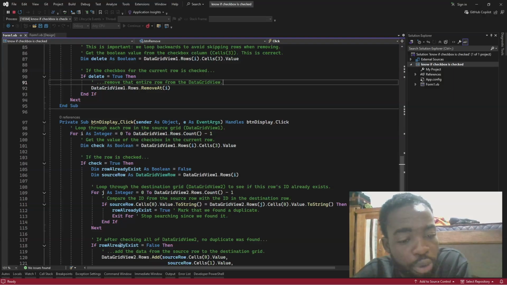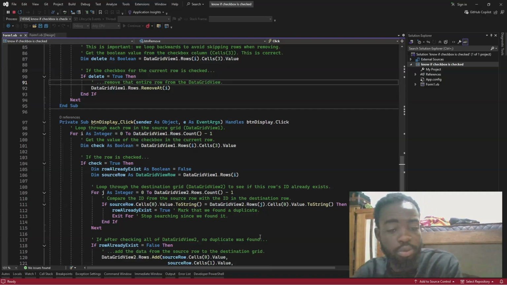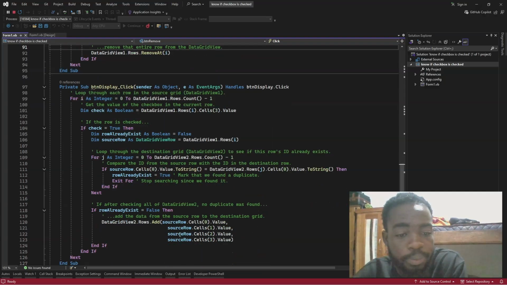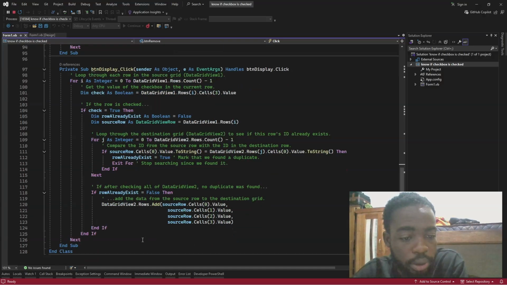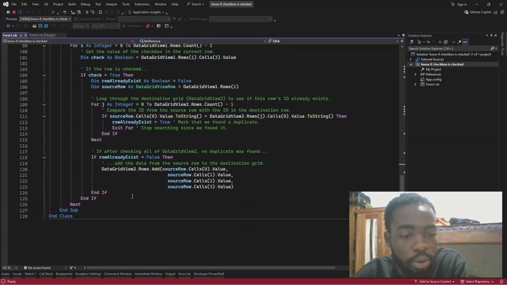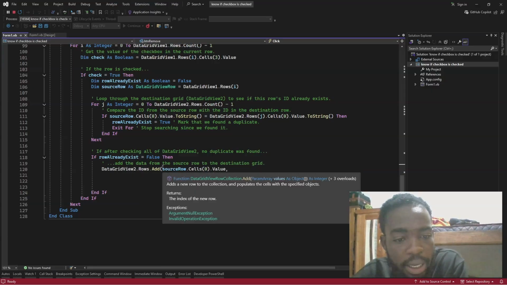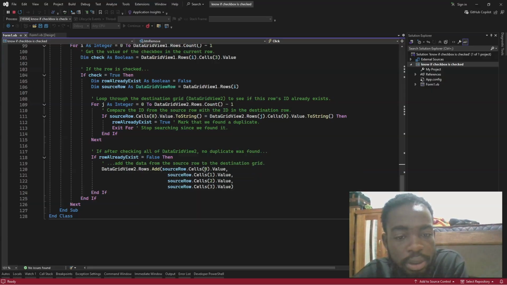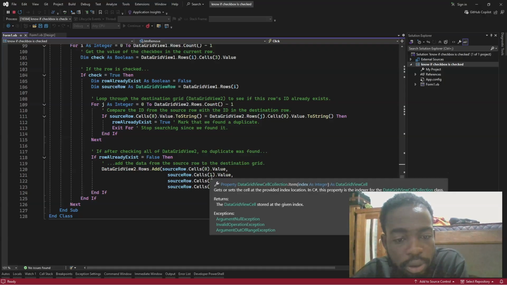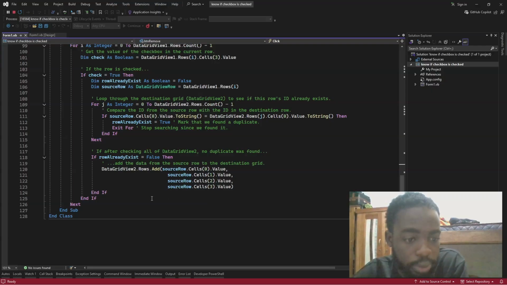If rowAlreadyExists is false, then add the data from the source row to the destination grid. We have DataGridView2.Rows.Add with the source row cells 0, 1, 2 and 3.